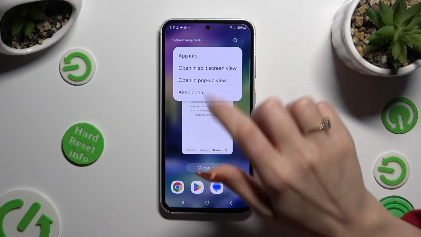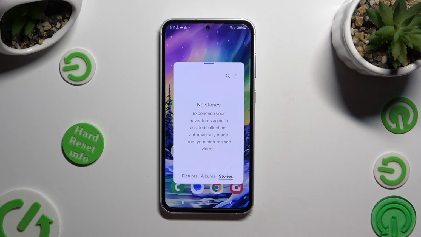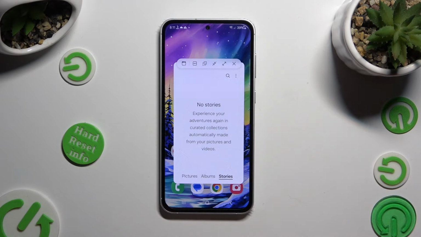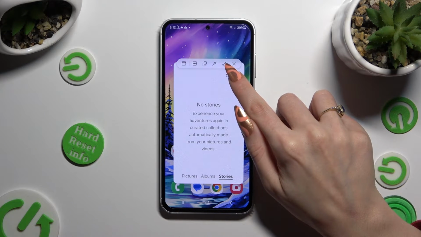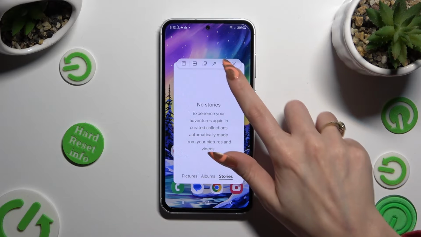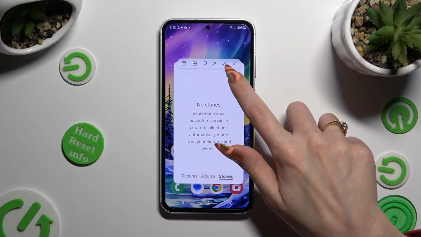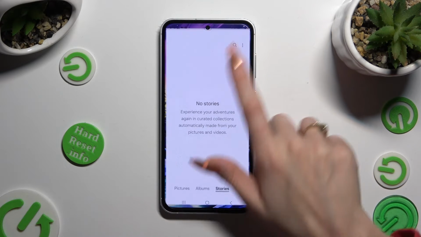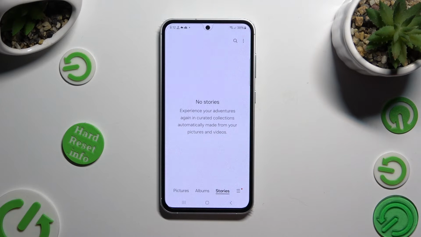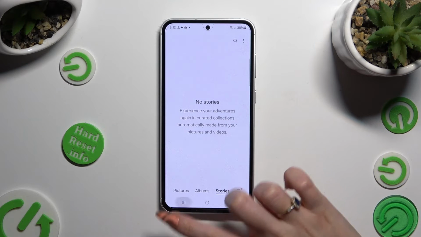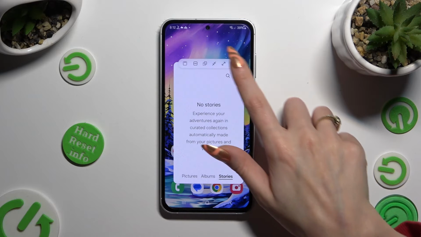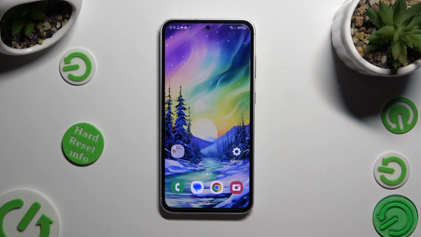You can also just click on the same line at the top and select this icon of 1 arrow with 2 pointy ends next to the X one. This way you will access your app in full screen view. If you wish to close it thanks to the same line, just click on the X.